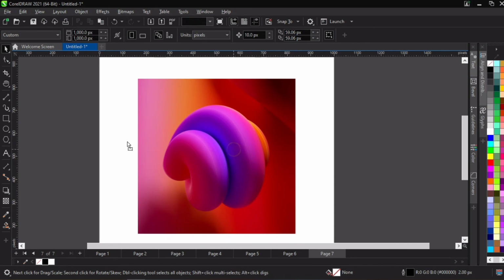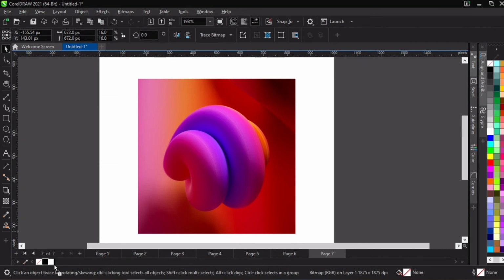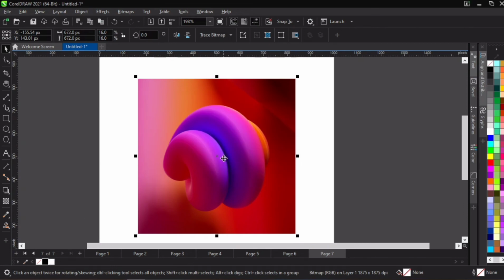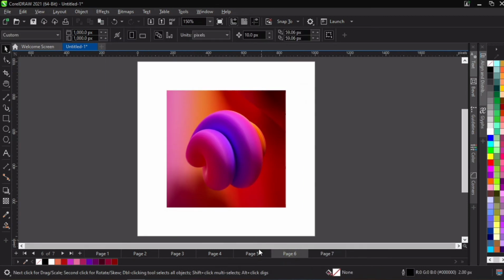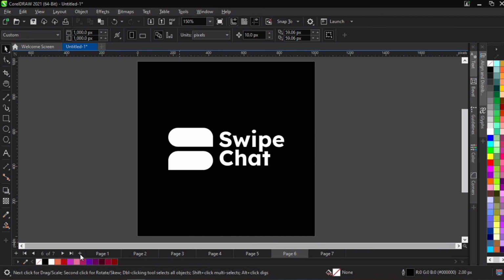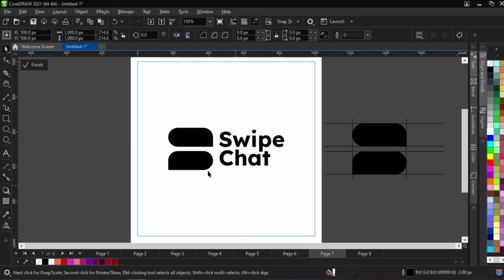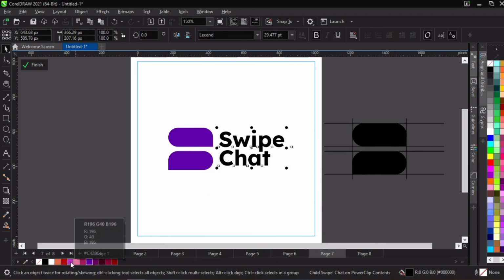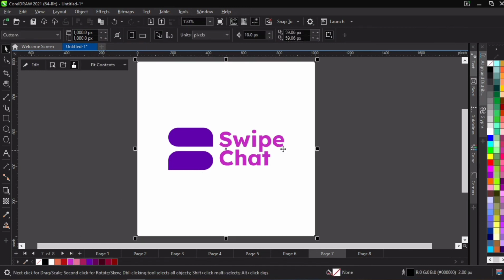So I'm just going to drag this in here to choose a color palette, for all the colors to pop out, and there we have it. So all I need to do now is maybe select this, copy, come over here, create a new page and paste, then go in and select this and choose this color, then select the fonts and maybe, nope, nada, and maybe choose this.